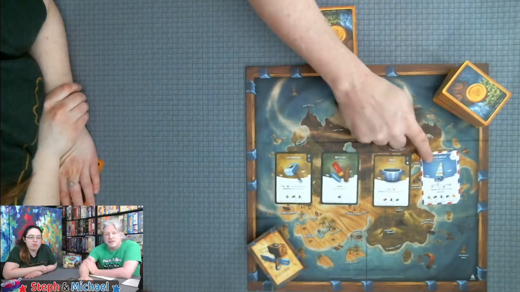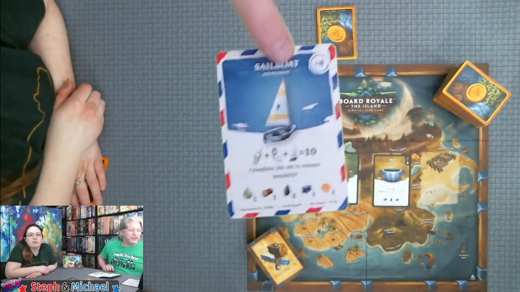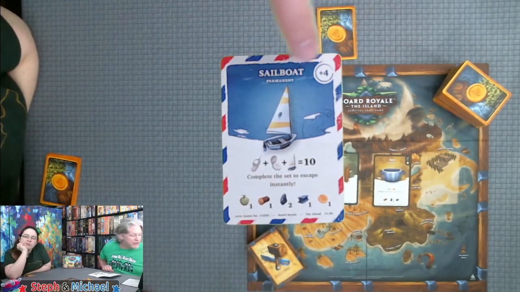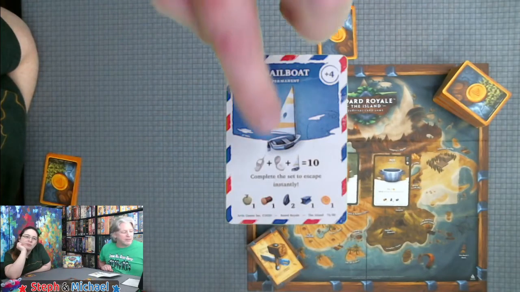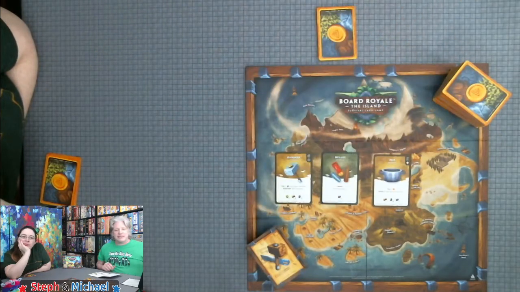You notice that some of these cards have a little rescue border on them. And these are the ones you're wanting to try to collect 10 points of in order to get off the island. So if you get a sailboat, it's going to be worth 4 of those 10 points. But if you can get these specific items, then if you can complete this exact set, that's worth 10 points. Boom, you're immediately off the island and win. Seems good. So that's nice.